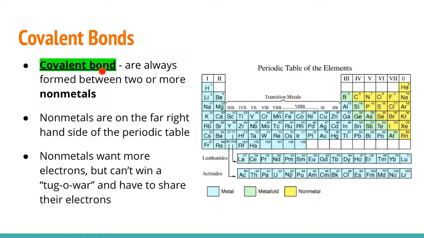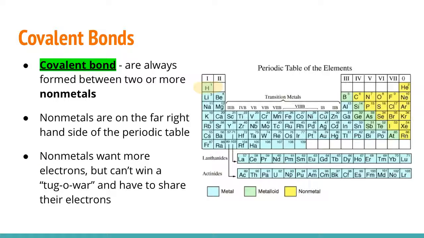When we talk about covalent bonds, you can quickly tell if you have a covalent bond based on what types of atoms are involved. Again, I'm going to switch that hydrogen so that it should be yellow, remember, because that is also a nonmetal. But when we look at covalent bonds, it's always formed between 2 or more nonmetals. So covalent bonds are nonmetals only, or something on the far right side of the periodic table, or hydrogen. So don't forget about that hydrogen. We could have hydrogen combining with carbon, and those two would make a covalent bond.